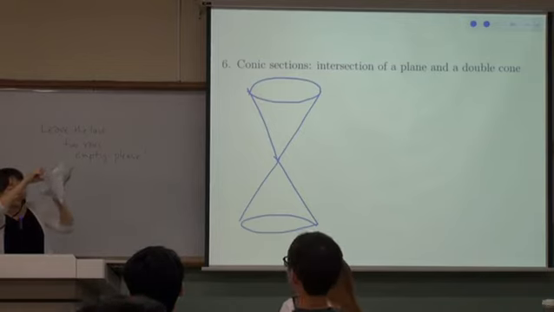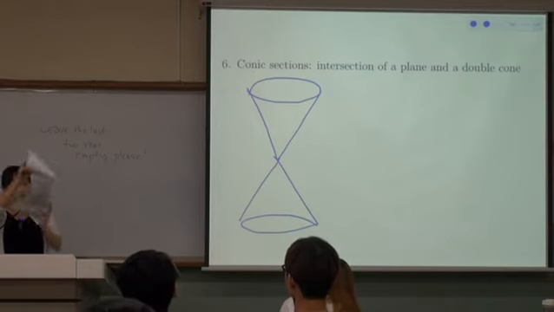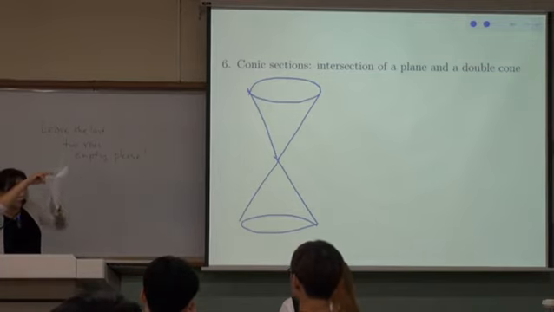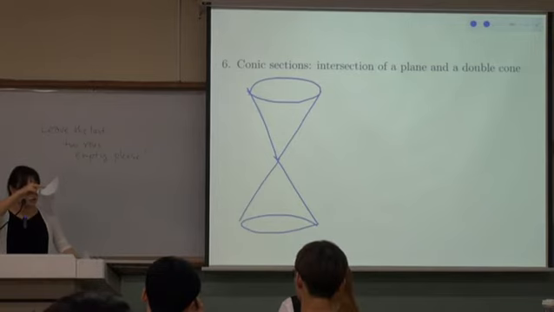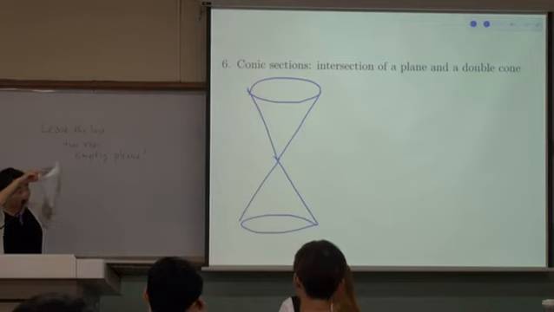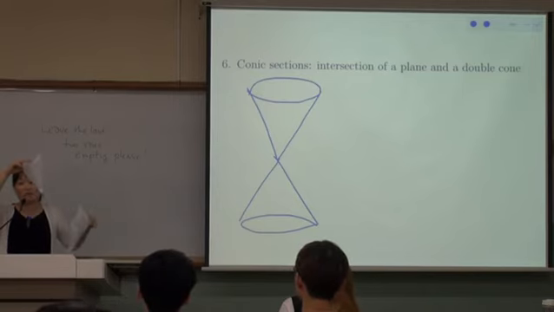Suppose I cut it like this, sliding through. Then what will I get? I will get a circular thing. That's an ellipse. If I cut exactly horizontal, or perpendicular to the axis of the cone, then I will get a circle. Is that right? Now suppose there is another cone at the bottom, and if I cut through like that, then I will get one up there and one down here. That is called a hyperbola.